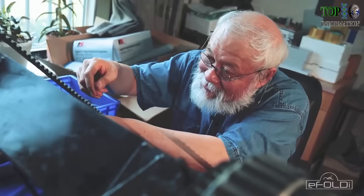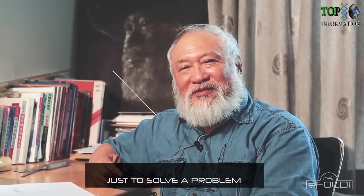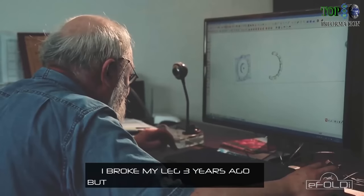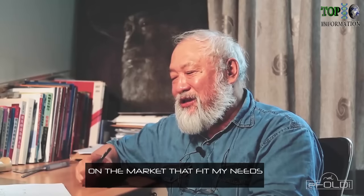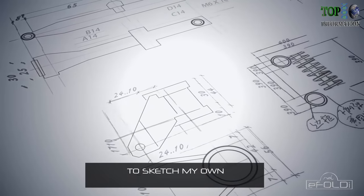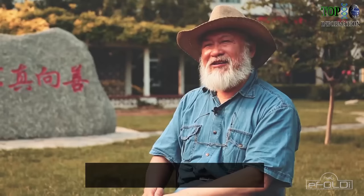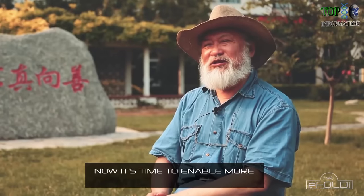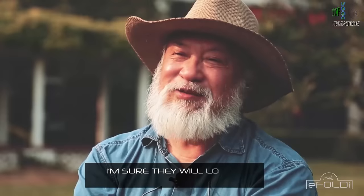My father, Jian Minwang. I initially invented E-FOLDI just to solve a problem of my own. I broke my leg 3 years ago, but I couldn't find any e-scooters on the market that fit my needs. That's when I decided to sketch my own. My leg has fully recovered, but I still use E-FOLDI every day. Now it's time to enable more people to enjoy my creation. I'm sure they will love it.